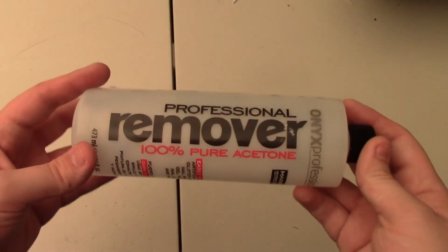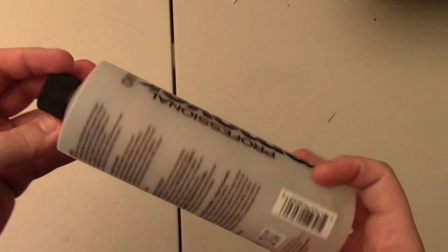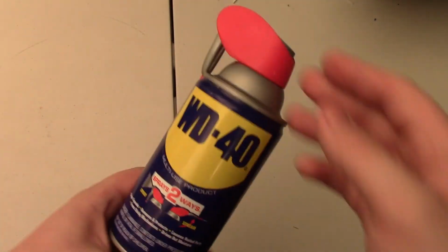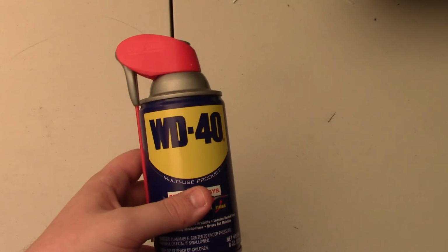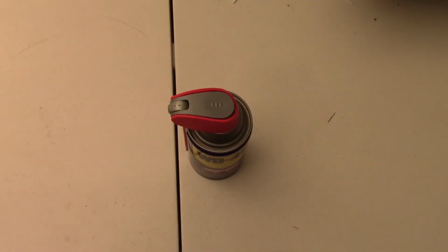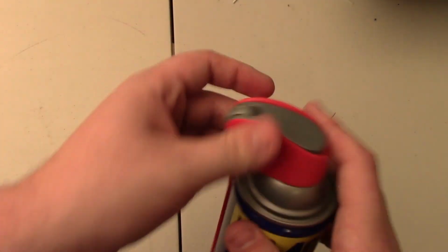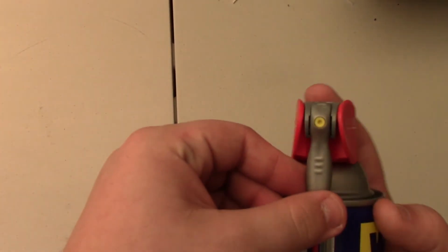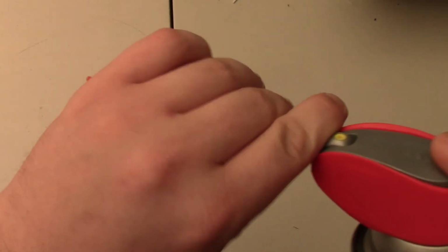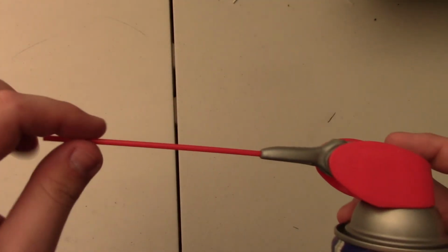So not exactly a tool, pure acetone here. Acetone is a great thing to keep around. It's great at removing things. Along with that, not exactly a tool, but the classic WD-40 is great to have on hand. Always keep a bottle of it wherever you are. This is great because it's got both the spray nozzle as well as this little flip tube here, so you can really precisely aim where you want to shoot it.